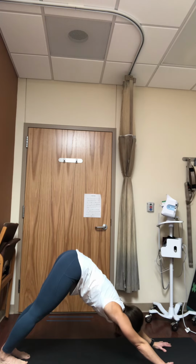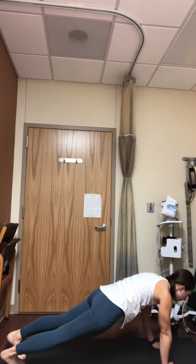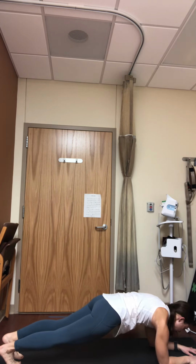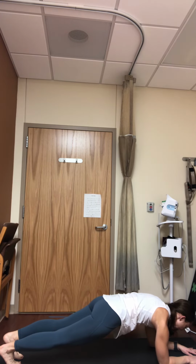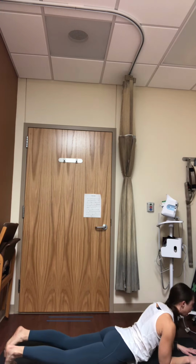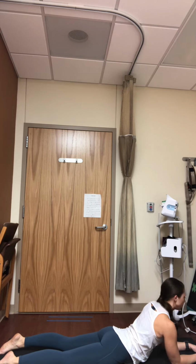Good. Inhale, float the shoulders over your hands, plank pose. Walk down to your forearms for forearm plank. Good. Belly is in, press into that middle part of your back. Set your knees down, then lower your hips and your belly. Look forward, come to Sphinx pose. So just scooting your elbows out just a hair more. Nice passive back bend, lift your heart.